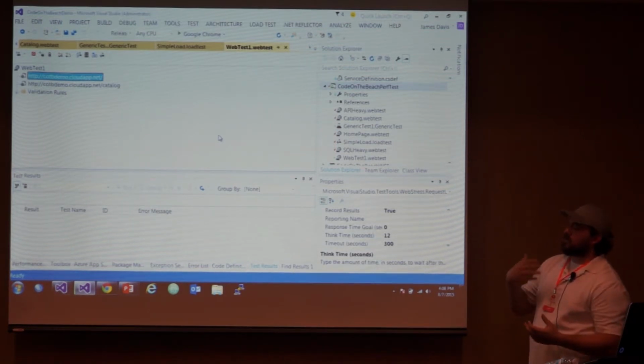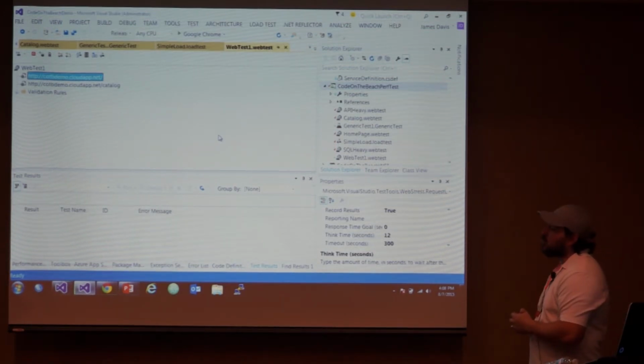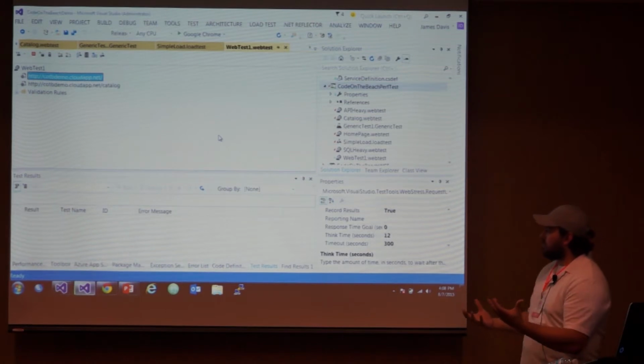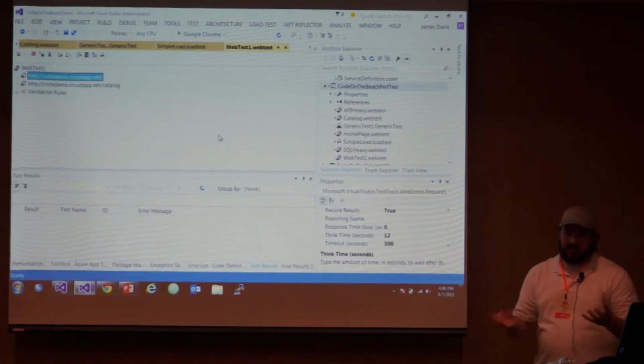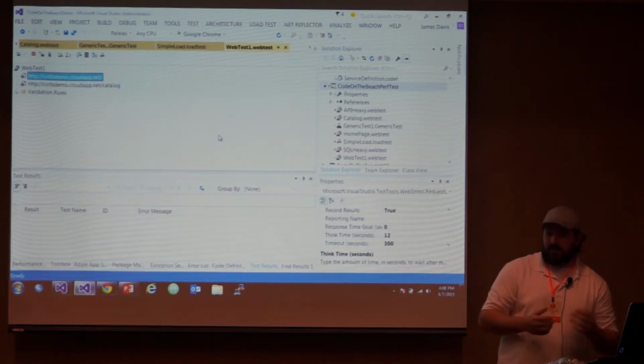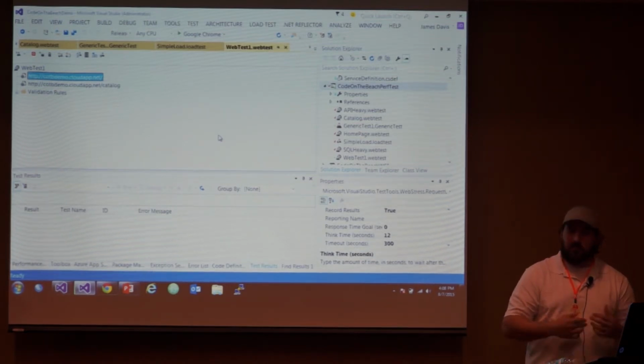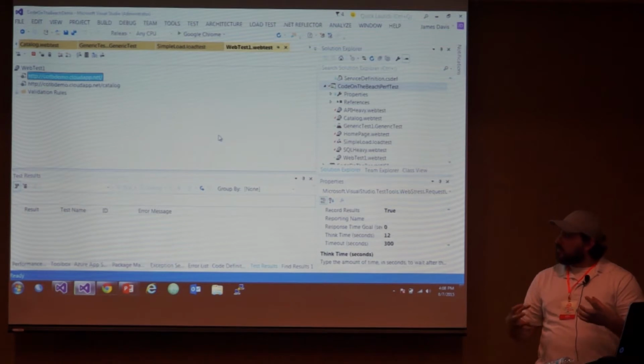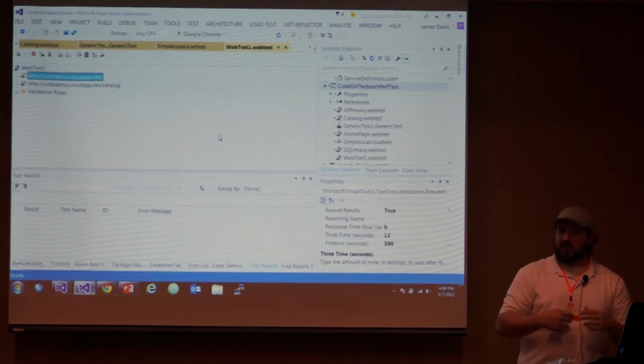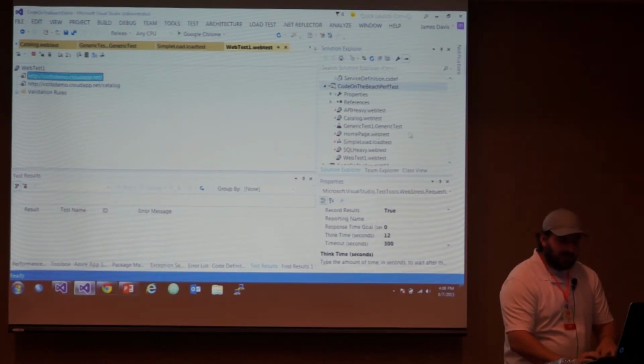And once it does work, and once it works the way you want it to work, you can go through and add these to a simple load test. I am going to skip a few of the advanced topics. I know some of you guys are already thinking about it, which is like extraction rules or some other pieces. It's kind of deep for the topic. But if you want to know more about how to make a realistic load test, come talk to me. I'll tell you what I've done and tell you some good ideas.